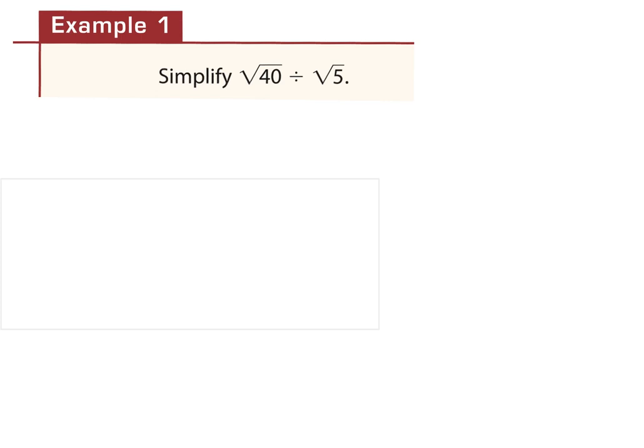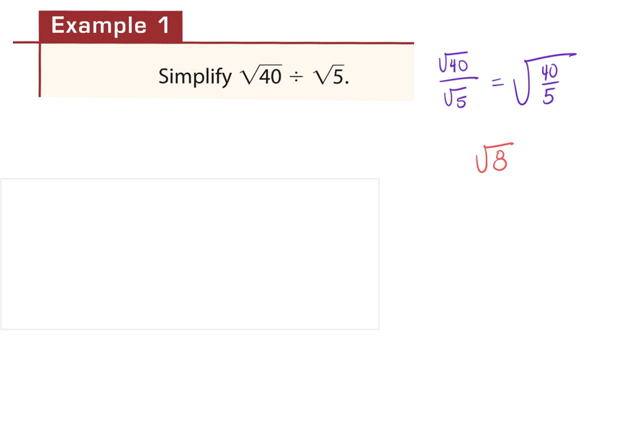The first thing it says is simplify square root of 40 divided by square root of 5. These have to have the same index, and they do. And so if we have it, we're going to write it like this. This is actually how you're normally going to see it. What they're telling us is you can actually put the whole thing under the root. So we could say 40 over 5. All right, and we can reduce that. What is 40 over 5? It's 8.